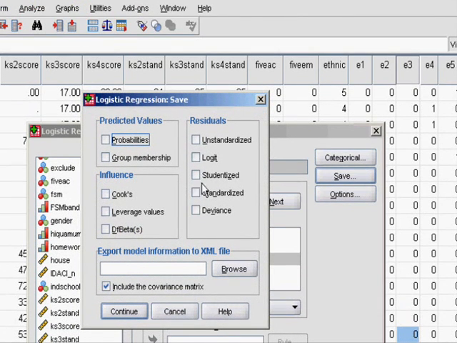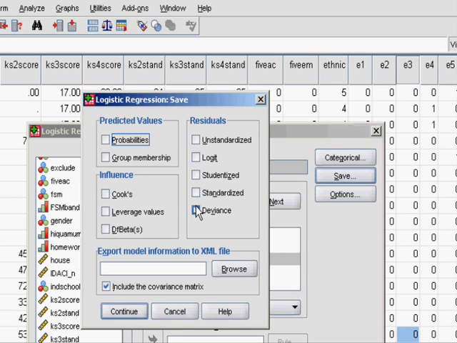As before, you can get residuals from logistic regression. They're slightly different because the outcome is always 0 or 1, but what we're looking for is the difference between the probability that the model uses to make its predicted classification and the actual classification. Let me try to explain that in a less confusing way. If you're coded as achieving 5M, you'll be given a 1, but the model will calculate a probability of achieving 1 for a given case, and if that probability is less than 0.5, it will classify the case as not achieving 5M, but if it is higher than 0.5, it'll classify it as achieving 5M.